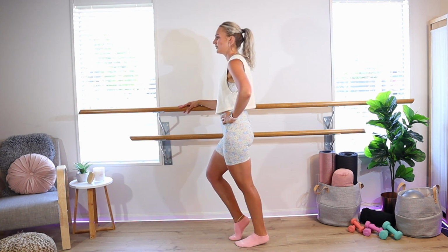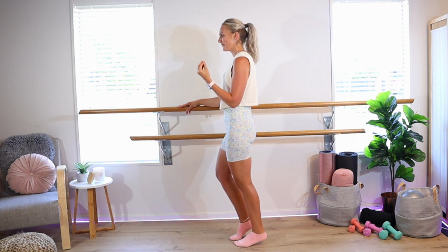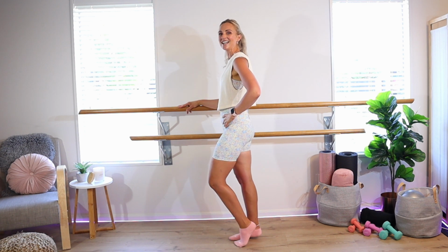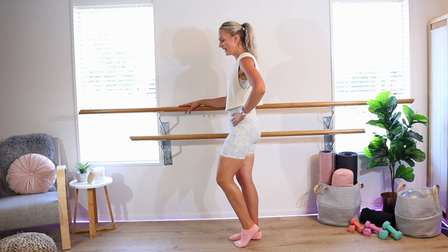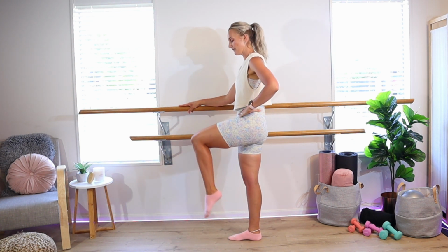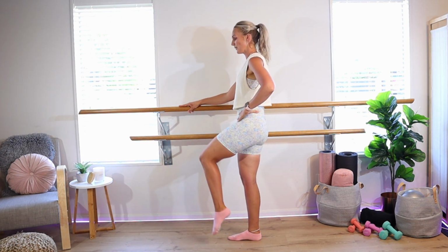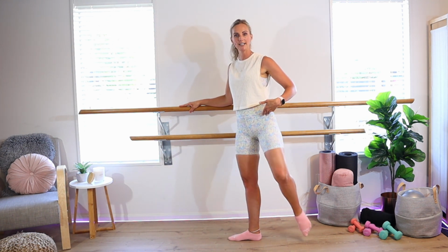Let's just have a little prance through the feet just to find ourselves, ground ourselves, inhale. Exhale out, let's go for 3, 2. Last one, I'm going to ground this leg closest to my bar. I'm going to pick up that other leg into some nice big hip rotations. So I'm just going to tap the foot forward, rotate, open the hips, tap out. I'm waking up that hip flexor, getting a nice big rotation in that hip joint. We're looking after our hip health right here.